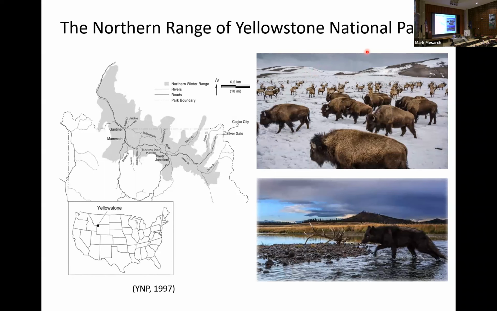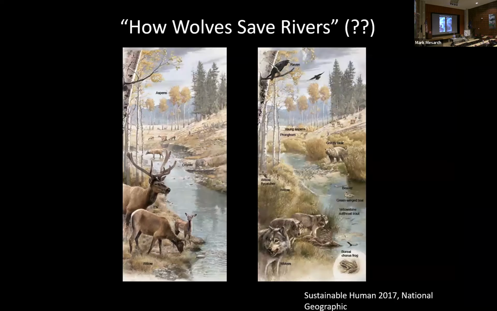So we conducted this research in the northern range of Yellowstone, shown here in an inset map in the very northwestern corner of Wyoming. You can see this is right along the Montana border. Many of you are probably familiar with this location, either from having visited there as a tourist or perhaps having heard about this location as where we reintroduced wolves in the mid-1990s after their absence for almost a century. And where it is thought that the reintroduction has cascading effects on the surrounding ecosystem.